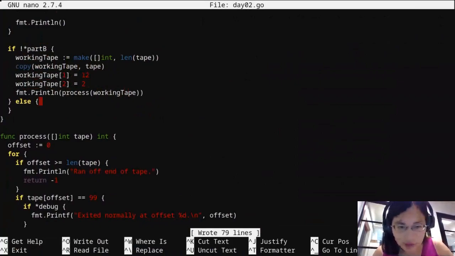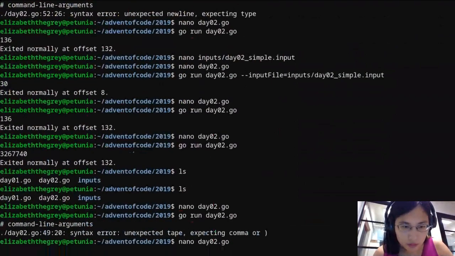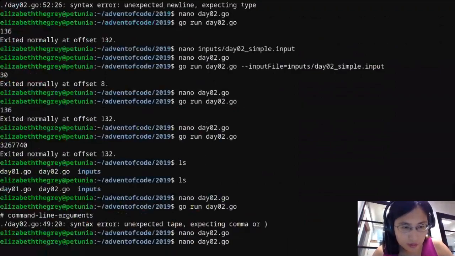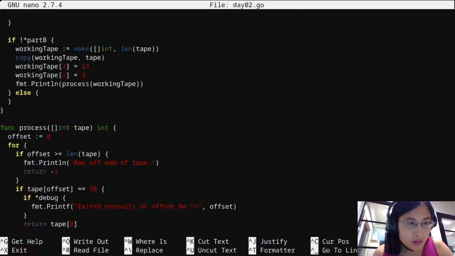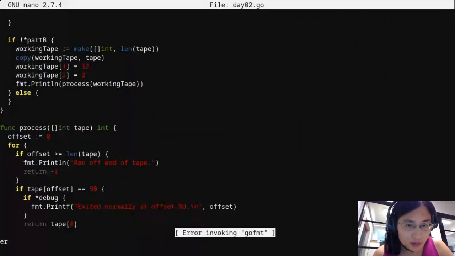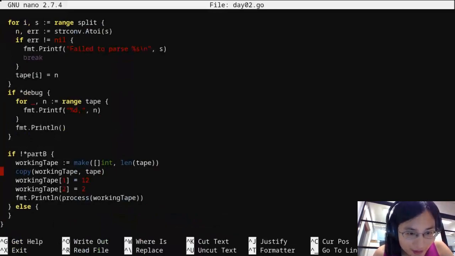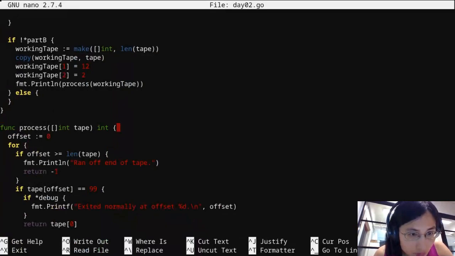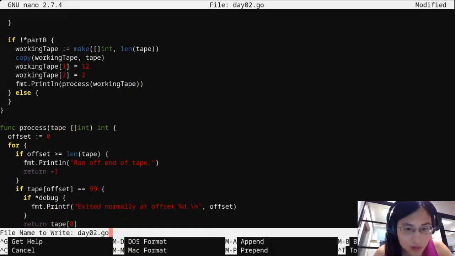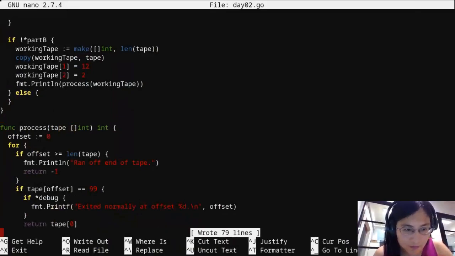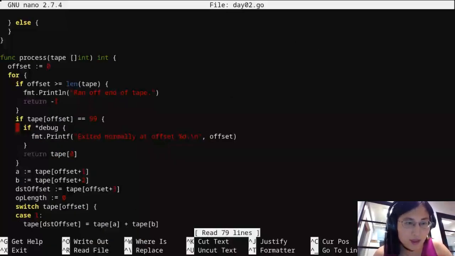Okay, so let's just make sure this continues to work. Which line was that? Line 49. Oh, what have I messed up? Come on. I know I have made a ridiculously silly error somewhere in here. Oh, righto. There we go. Okay, that yields the same result. That does as we expect.